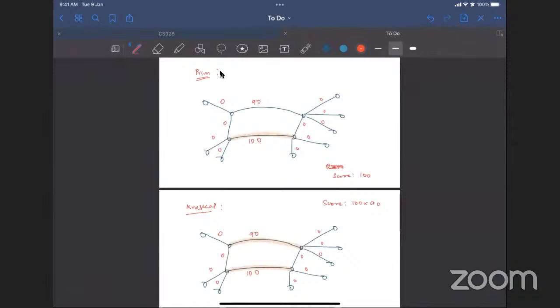So what is wrong with this case? Is the question clear? Yep. What is wrong with the graph? Why am I getting a score of 100 with Prim, but a score of 9,000 with Kruskal? Or this is 100 square, this is 10 squared. I think it is because we are multiplying the score. If it would be the sum, then I guess it would give the right answer. Right, but for the question, why? These two should work in principle, but they are not working. So why are these not working?